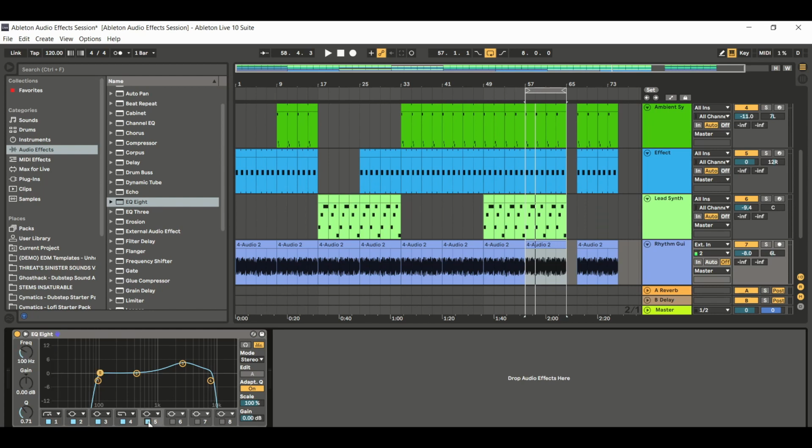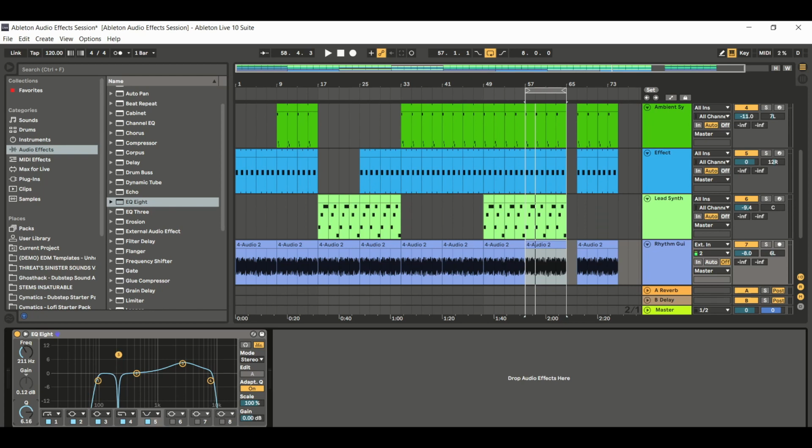I'm going to click on number 5, add another point in, and then I'm going to change that to a notch EQ. Bam, there you go. You can see what it's done. A notch EQ is already telling Ableton you want to cut out something from the sound. And again, you can go into the Q and just make that transition more gradual or sudden, depending on how you want to do it.